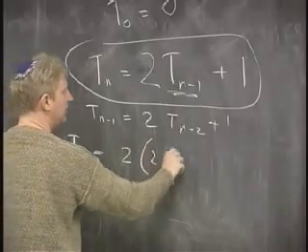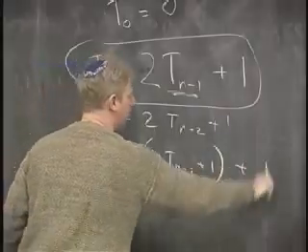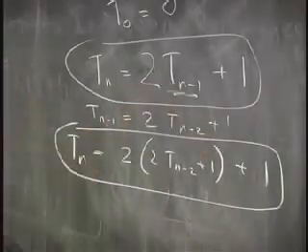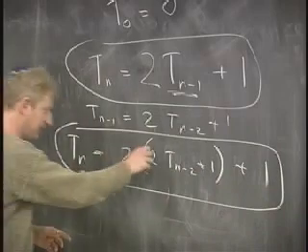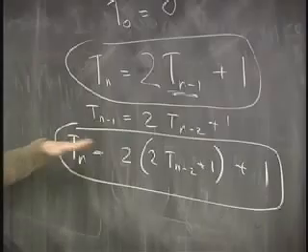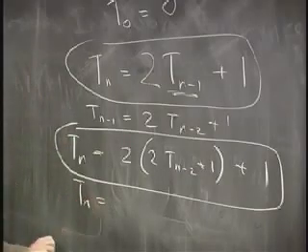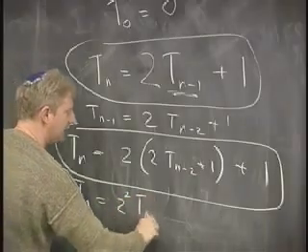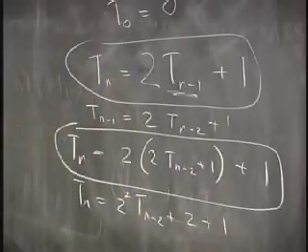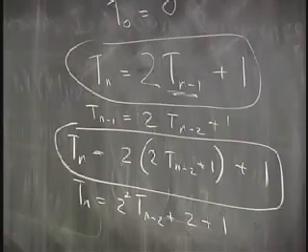2 times (2 T(n minus 2) plus 1) plus 1. I took this, I replaced it into T(n minus 1). And I did it slowly because some people, not Sam, will not see exactly what this works out to be in advance. So look at it slowly. Now see what it turns out to be. 2 squared T(n minus 2) plus, right, plus 2 plus 1. I'm going to write it out, leaving the summation there. Don't simplify it, because if you simplify it, you will lose the pattern. Try to leave the pattern.